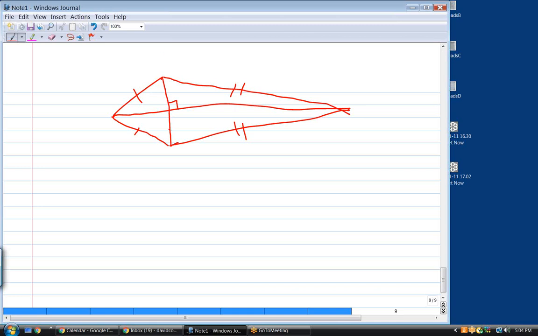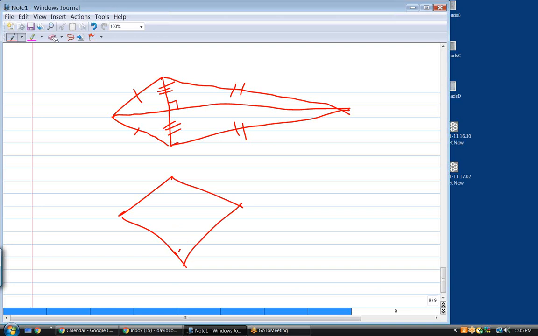In other words, that is equal to that, and I should use a triple hash mark because it's not equal to any of these others, but this piece here is not equal to this long piece here. The best way to think of kites is to elongate it like this. In other words, don't draw your kite like this. When you draw your kite like that, it looks too much like a rhombus.